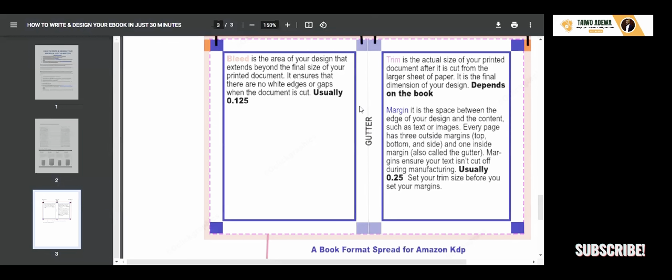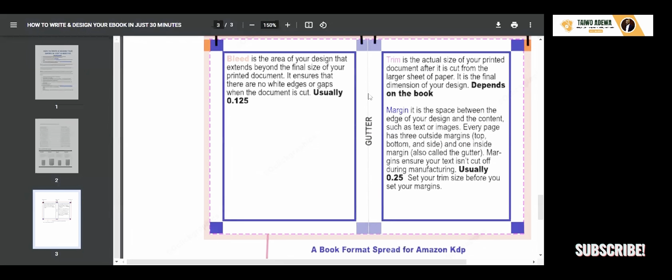Now, this particular layout is essential when the printer is laying out your job. You might not really be concerned about that because while you are designing in Canva, you're only designing on each page. Here we have two pages, page 1 and page 2, page 3, page 4, page 5, page 6. I don't know if you are getting it now. So that's why you are seeing this here, so that you can get what this gutter is all about.